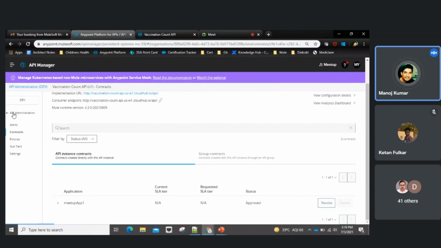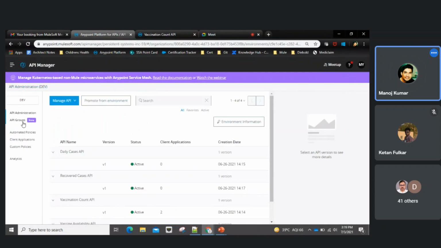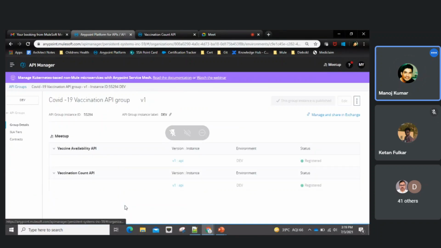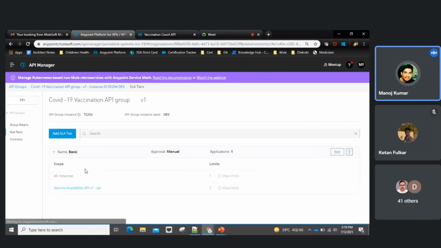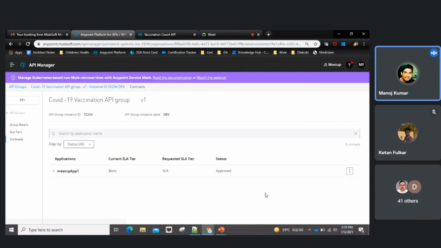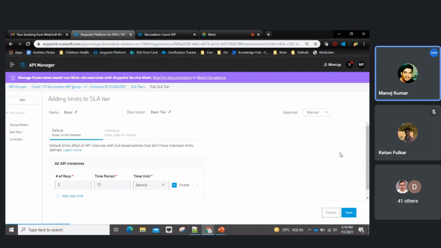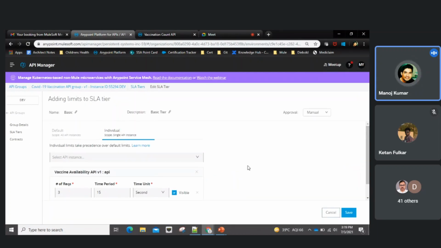Okay, let me go back to the API group. Let me check the vaccination API group. SLAs we have covered pretty much. Contracts we have covered. Okay, SLAs, I'll just click on edit. Default, individuals.